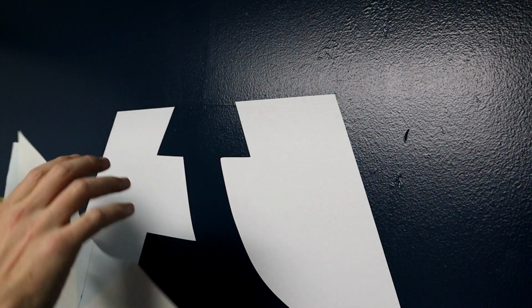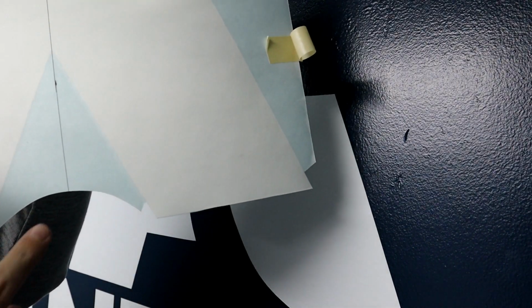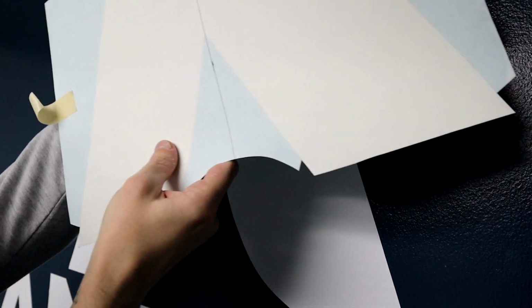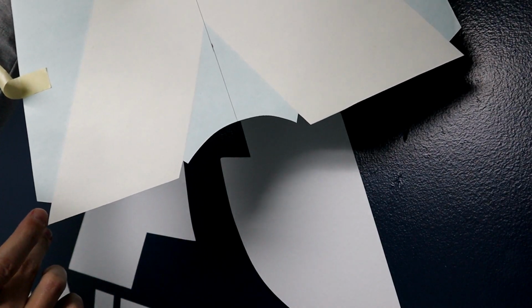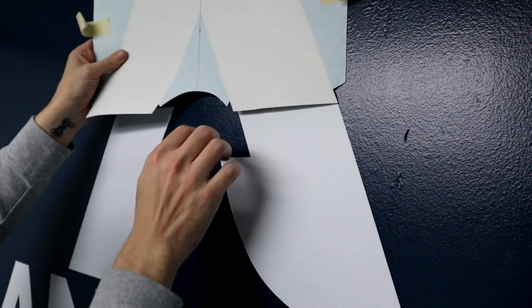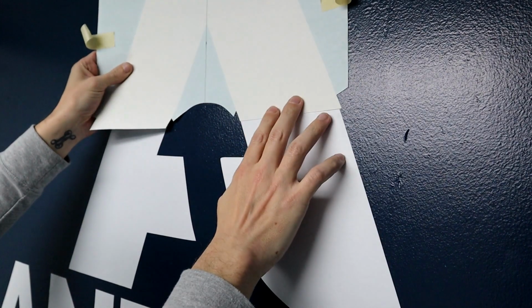Alright, so now that I got the bottom half of the A from our logo, I got the top half here. So as you can see, I cut this notch here down, so it's basically the bottom part of the vinyl, and I did that on both sides here. So this is the actual edge of the vinyl, so it's super easy to just trim. You know, it doesn't have to get as fancy as I did. So what I'm going to do is there's an overlap, about an inch or so overlap.